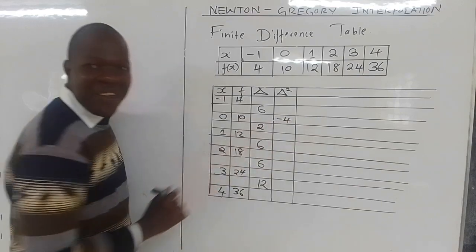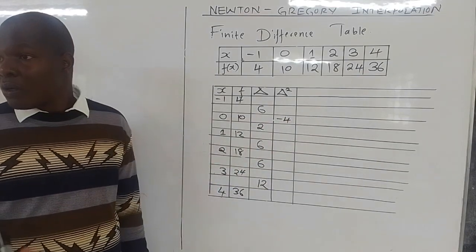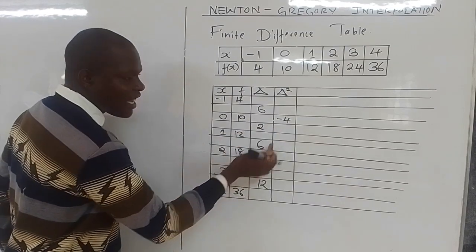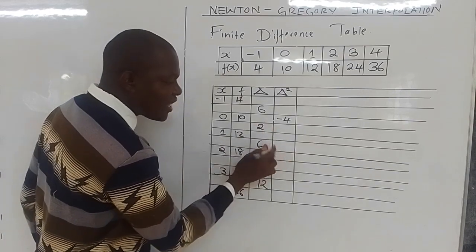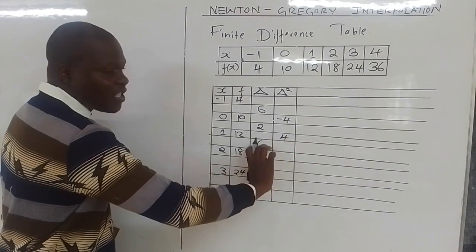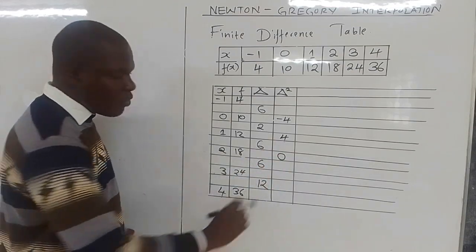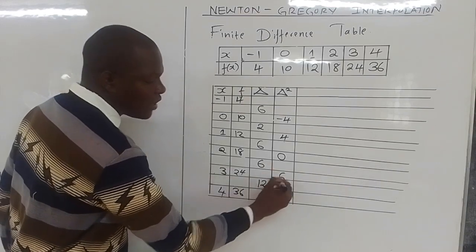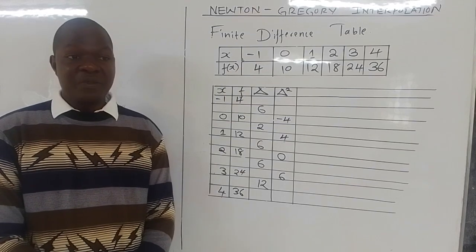Are you seeing you are writing in the middle? So you see the reason why you have to skip one row. Are we together? Then if you go to the next two values, 2 and 6, it is second minus first. 6 minus 2? 4. Then you move to the next one. The difference between these two values, 6 minus 6? 0. Then you move to the next one. The difference between these two values, 12 minus 6? 6. Meaning you are done with the delta squares, the second row of the differences, isn't it?